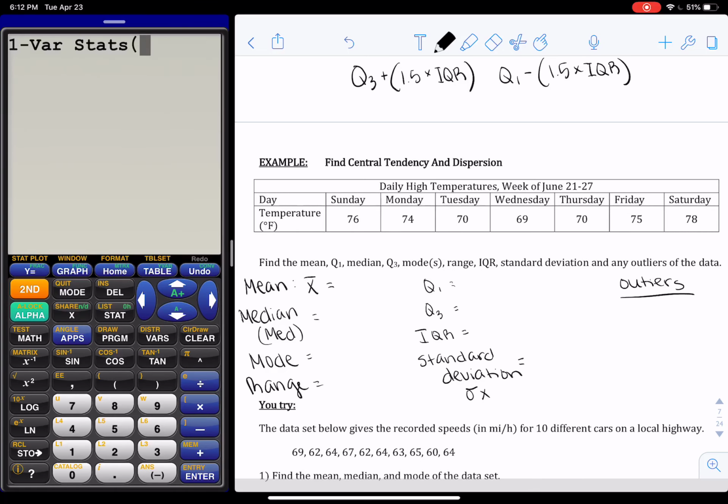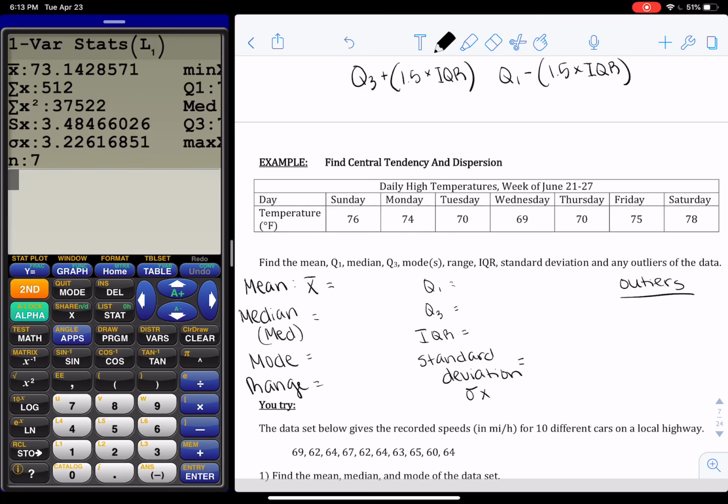Now, depending on what type of calculator you have, if you have a TI-84, after you click that, you're going to have to go down using your down arrow and click Enter. If you have a TI-83 or one that looks like this, you could just press Enter right away if your data is in the first list. But here I'm going to click Second and then 1, because it's kind of like you're telling it what to do. I have to tell it to calculate these stats for the list 1 that I entered. Then I'm going to click Enter.